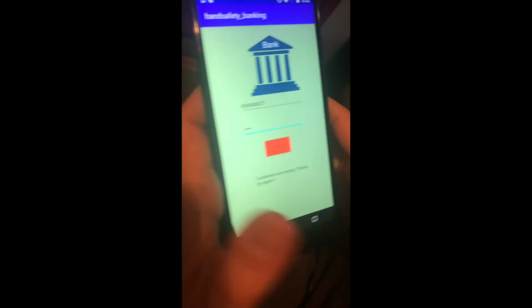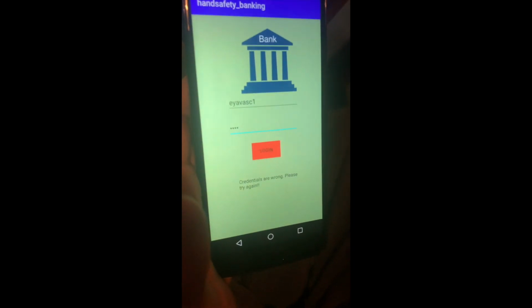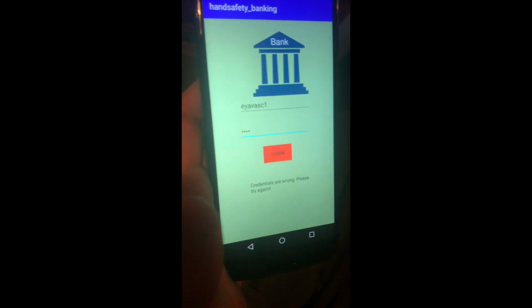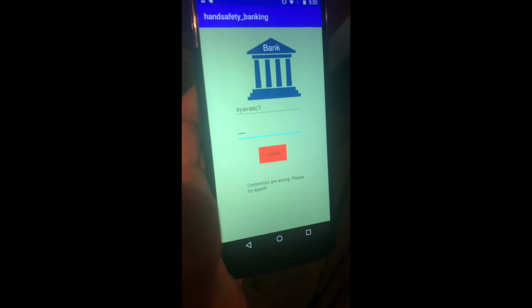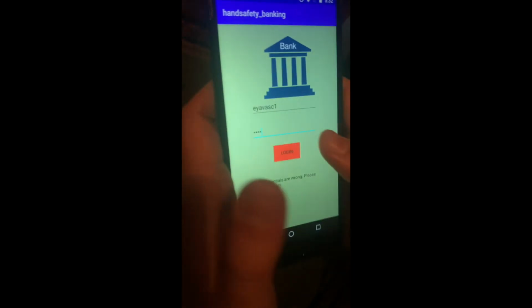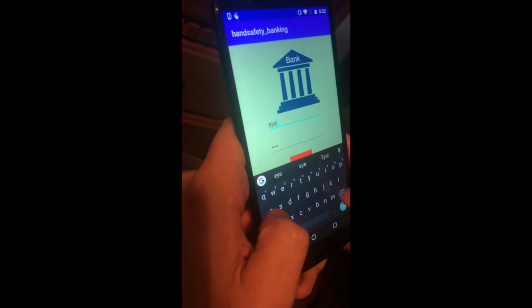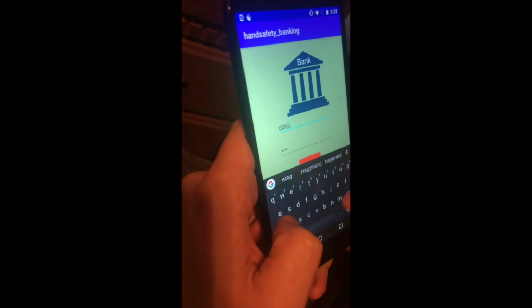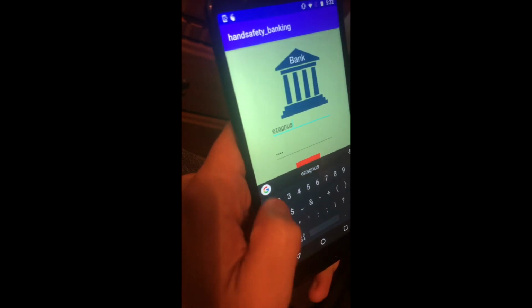And now the last thing is, if the credentials are correct and the user accepted image authentication, then the camera will be opened to take the photo for authentication. I'm entering another user who accepted image authentication from the bank.